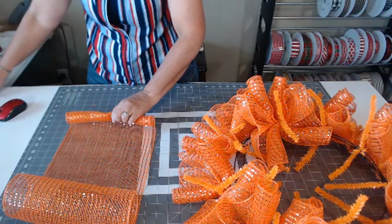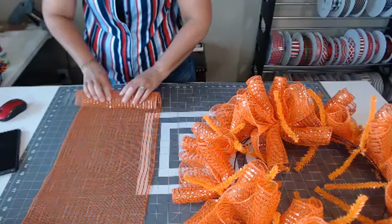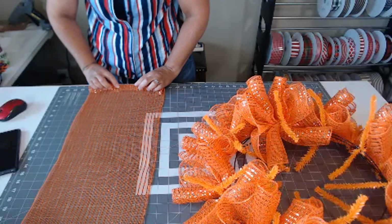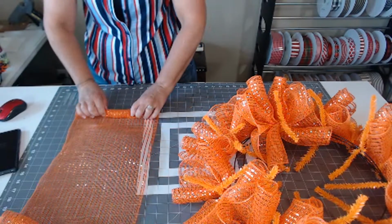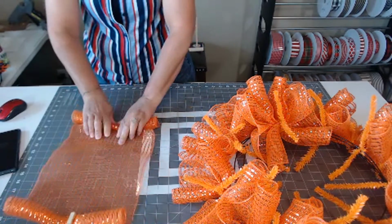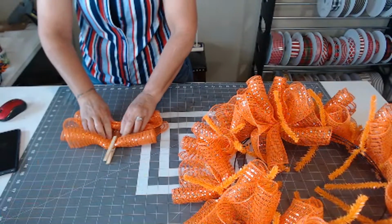So I looked at the weather for tomorrow. It's not supposed to rain tomorrow, so that's awesome because I have a craft show tomorrow and I don't want it to rain. I need to get out there and sell them wreaths, guys. I need to get out there and do that hustle.